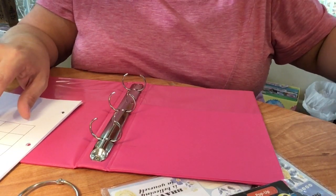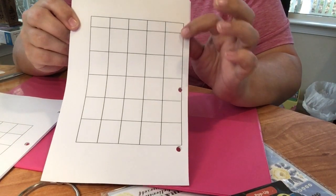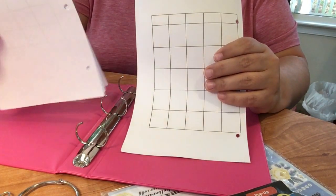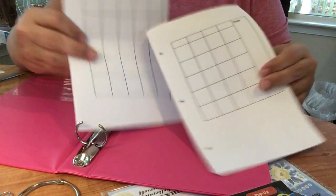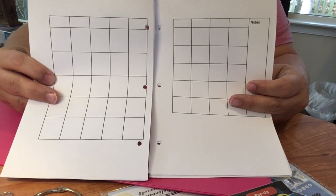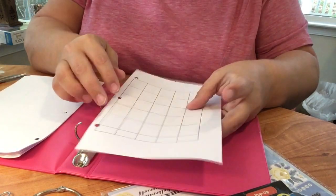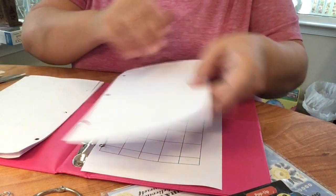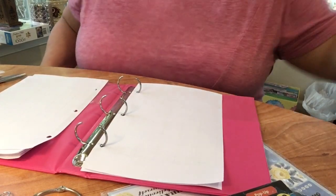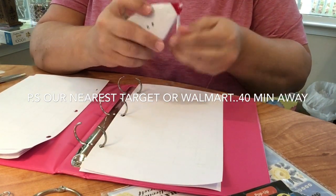These inserts are two different sizes, and if I were to do it again I'd do it right, but they also have the holes covering some of the boxes. Technology has won with me this week. My intention was to find planner pages at the Dollar Tree - I went to four Dollar Trees and couldn't find any. I went to Kmart and they don't have them. I went to CVS and they don't have them either.